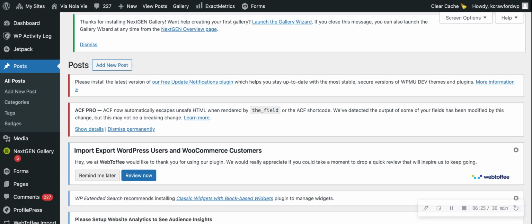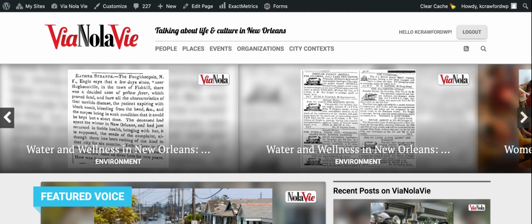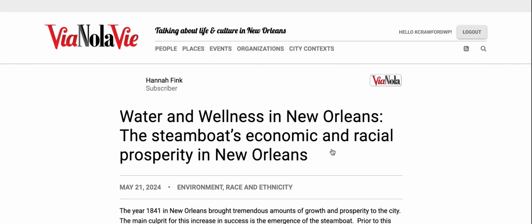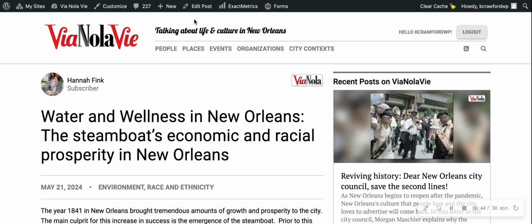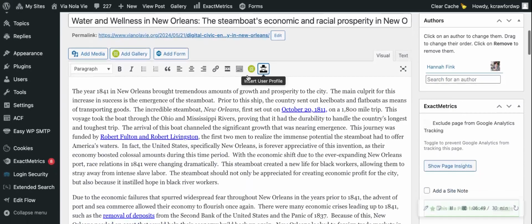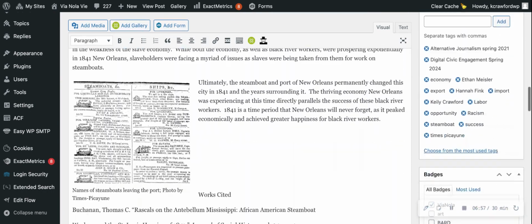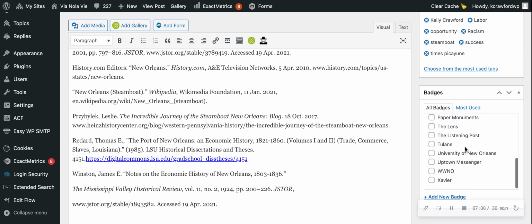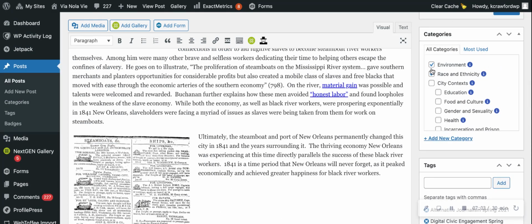So let's just start from the front page. But remember, go into All Posts and then put in the filter of the month and year that you're going to be doing. Okay. So once this gets to the main one, let's say this is my article. You're going to have a little thing that says edit post. You're going to click on that. Then when you're in the full backend, you do not need to touch anything. In fact, don't touch anything. The only thing you are fixing or changing is going to be under categories. This is what we're focusing on.